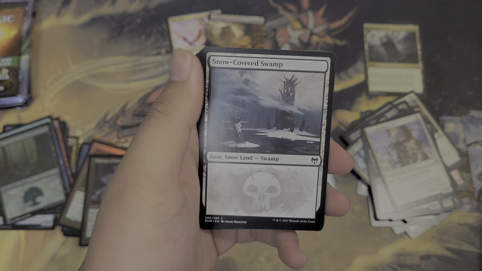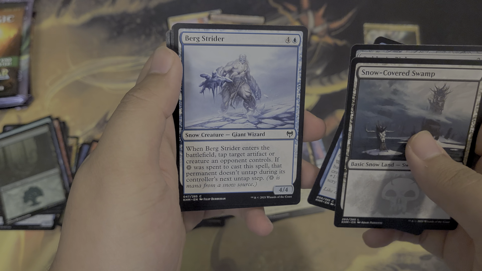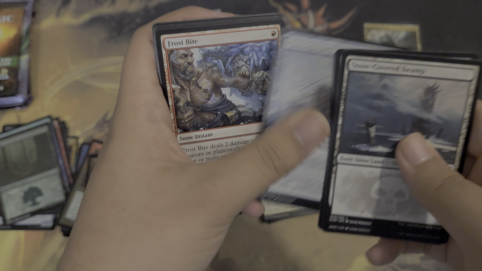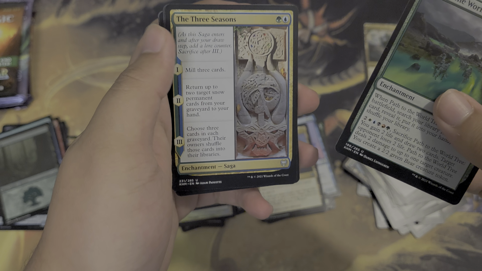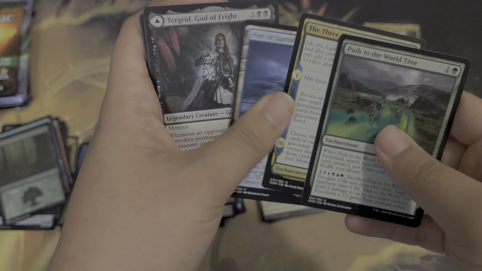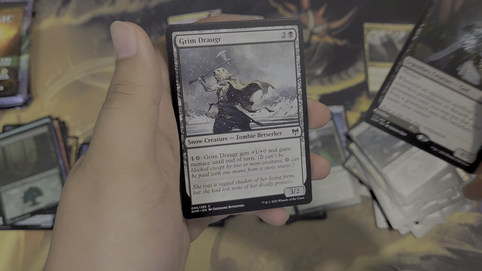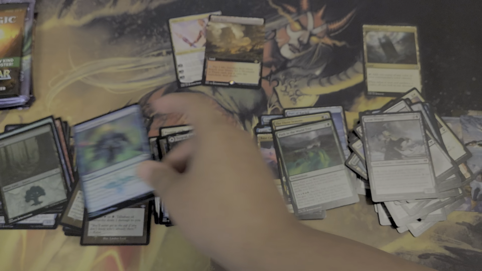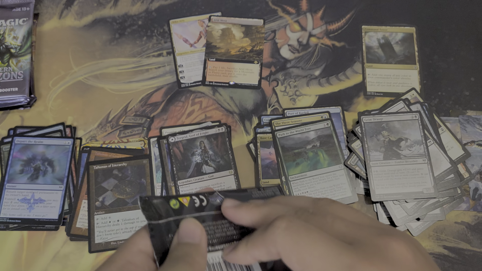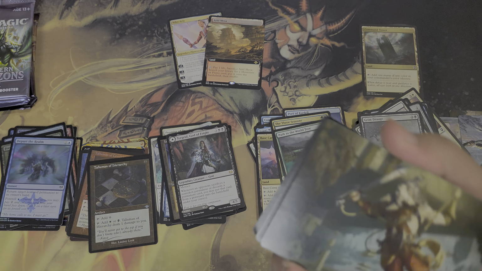Snow Covered Swamp. Gold Vine Peck. Nitzir's Bjerg Strider. Pilt Figure Hawk. Frostbite. Path to the World Tree. Oh, Three Seasons. Port Arcarfell. Trigger God of Fight. Alright. Grim Jogger. And a rare Depart the Realm. Alright, wow. Whew. Mythic and an Air Mesa Core. Not that bad of an opening. Okay. Got a core. I think a core, right?